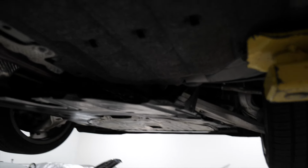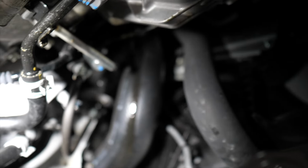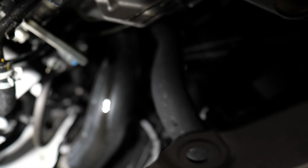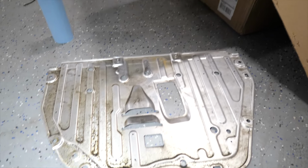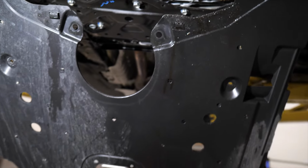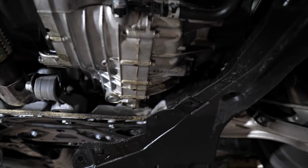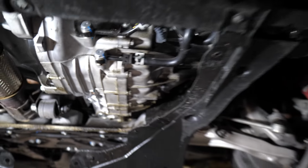So we gotta remove the shielding first before we can get access to the catback, and then we'll start taking the exhaust down. This is an exhaust video, but you can see the oil leaking somewhere from the top on down. Acura, I gotta make an appointment to talk to y'all real soon, very soon. And it's even on the shield down here. So we got oil up on the shield underneath once we took that down. Let's see, man, you can really see it here. You got a lot of oil. What's been going on? Yeah, I gotta see the dealership ASAP. Looks terrible. But back to the exhaust.